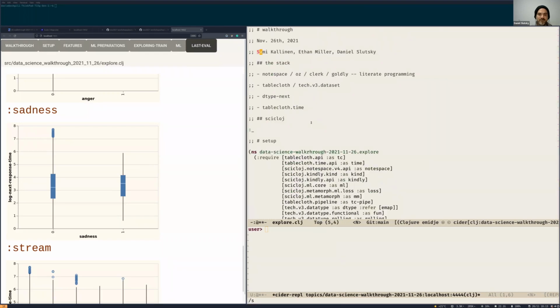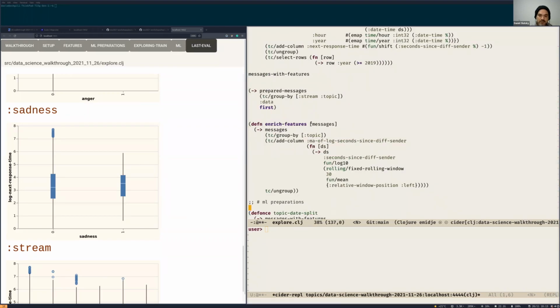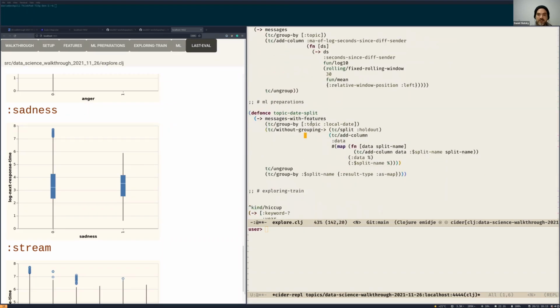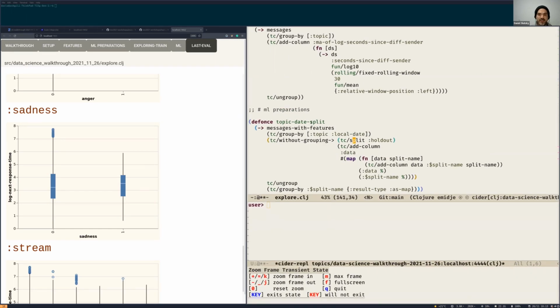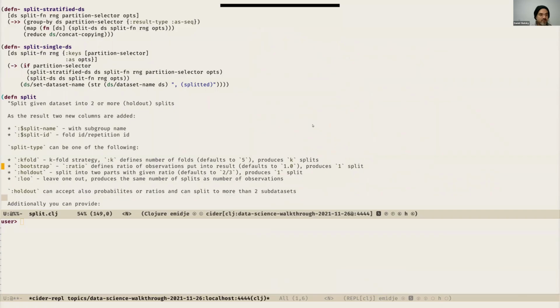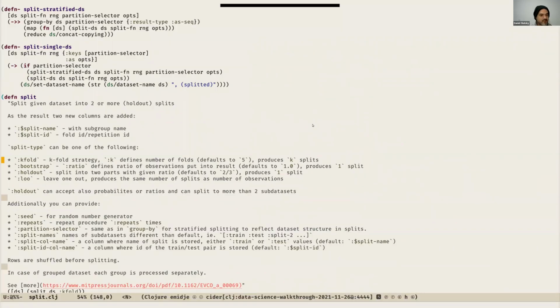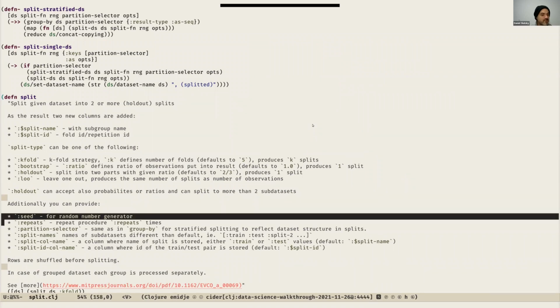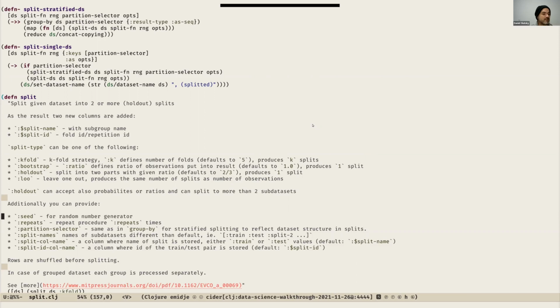Yeah, split. So we were using this split function of the tablecloth library. Let us jump to definition and see what it tells us. So what we typically look for is the seed. Yeah, so we have a seed. Let us try it.